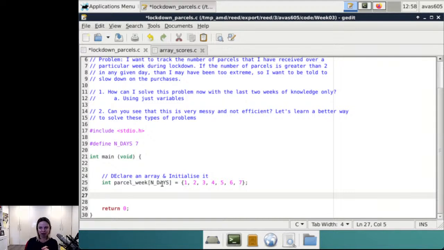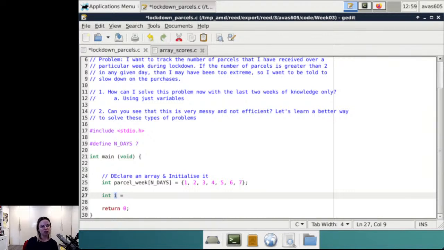Okay, so we've got our array here. The array has 7 elements, and we have initialized the array. So let's have a look at how we can print out the different elements of the array. If we're going to create a while loop, remember that there are 3 things in a while loop. We need a loop control variable. And often when we play around with our array, we refer to the index that a certain number sits on. So we often have the index, usually this i.